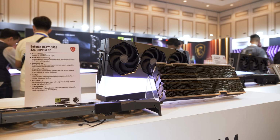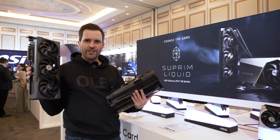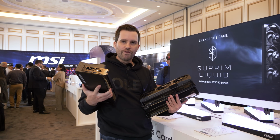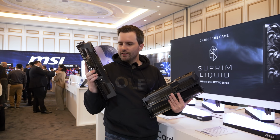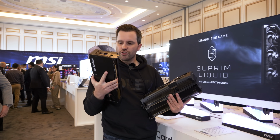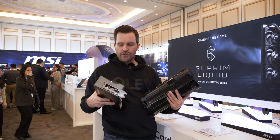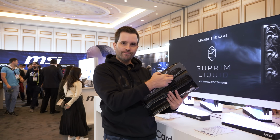So we've got these two models. And then as we go further down, we move to the Gaming Trio OC. So this feels a little lighter than the cards that we're looking at so far, a little cheaper in its design. Still obviously a very expensive model that's designed for high-end shoppers, but more plastic on the front shroud. The back plate feels still metal, so still reasonably hefty. And I think the cooling capabilities of this are quite similar to the Vanguard model. So you'll be able to get this for probably a little over the MSRP of the card.